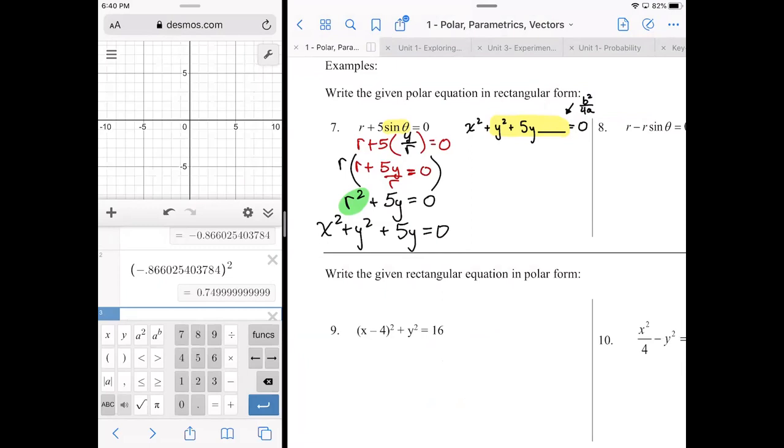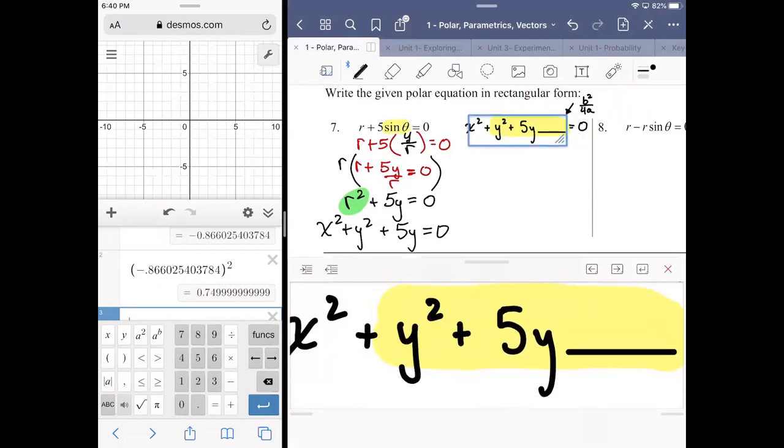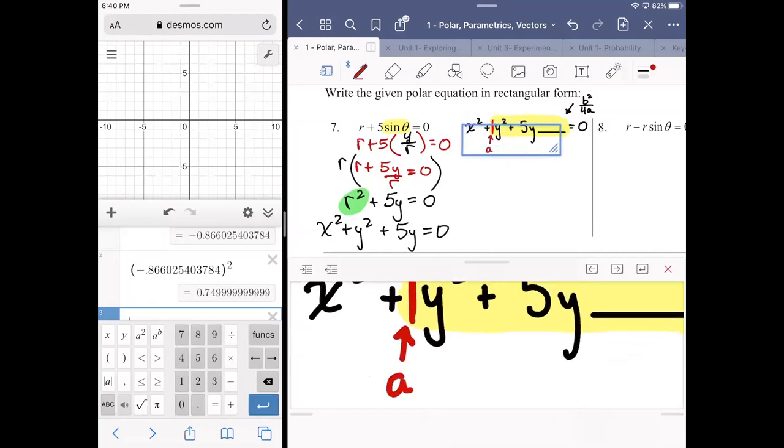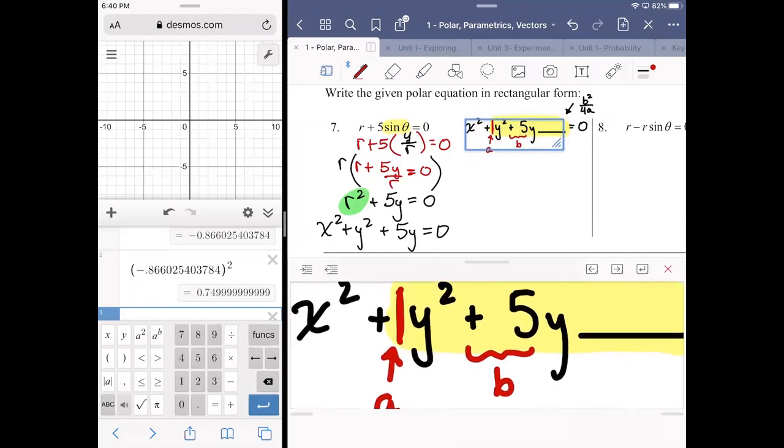So what's the a value? In this case, the a value would be the coefficient of y squared. So this is my a. This whole thing here, including the sign, would be my b. The coefficient of the y squared would also include the sign. It's positive in this case, so it didn't really matter. If I take that b value, the positive 5, square it, and divide it by 4a, it's 25 over 4. That's what's going to get popped into the gap here.